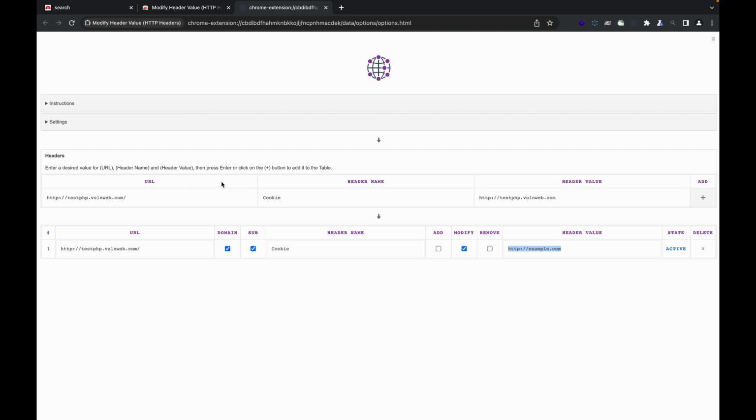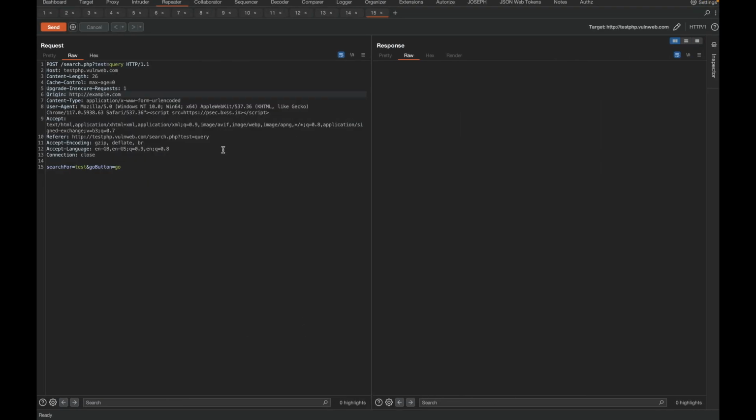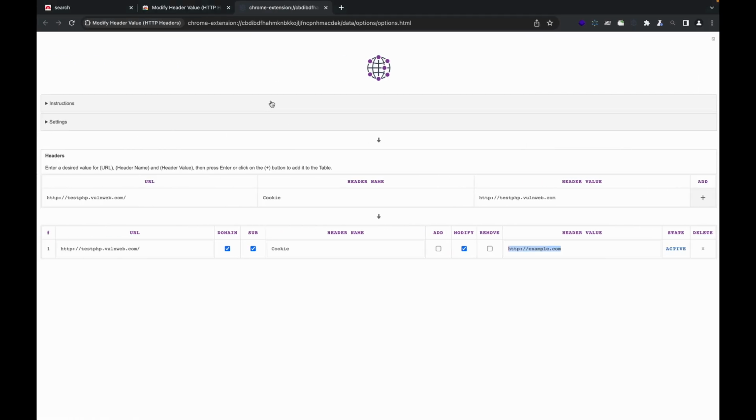Reload the application and browse through it, and you might find some authentication bypass vulnerabilities in it. You can also find CSRF bypass, like removing the token from the request and sending it to the server, and you might be able to perform that particular action on the application. There are plenty of vulnerabilities you can find by using this simple header modify request value. Make sure to use it at the time of bug bounty hunting and pen testing your client applications. It is completely open source, so you can use it anywhere at the time of pen testing.